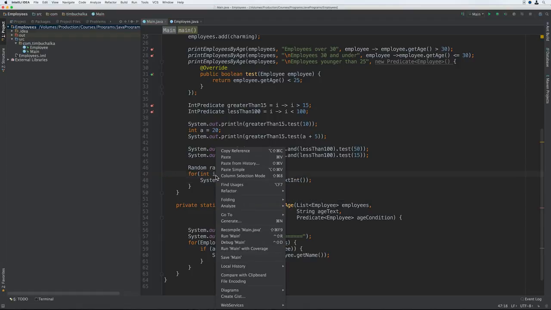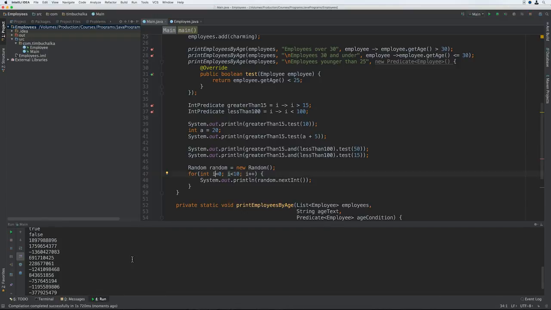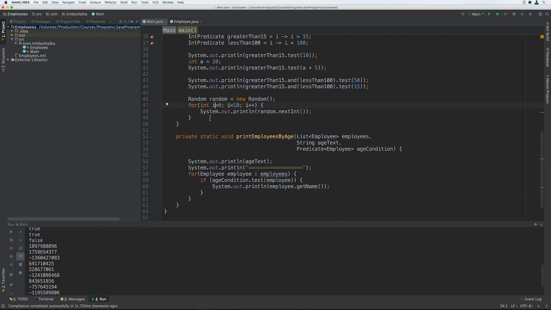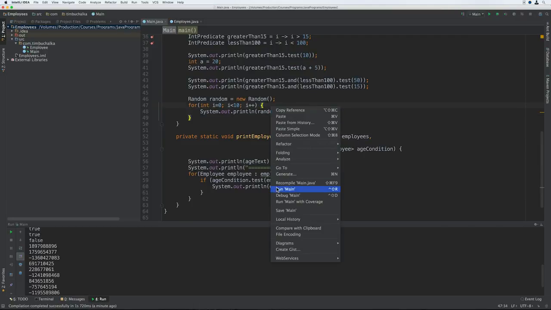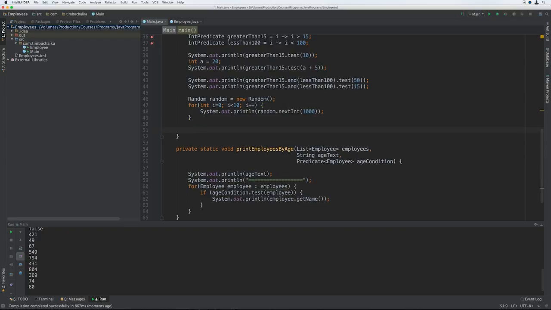And if we run that, we should see 10 integers showing. And there you go, so 10 integers showing on the screen there. And obviously if we wanted a smaller subset of numbers, we could pass a parameter, say, to use the range 0 to 999 and run that again. And we're going to get numbers within that range. So that's working. So let's change the code to use a supplier instead.